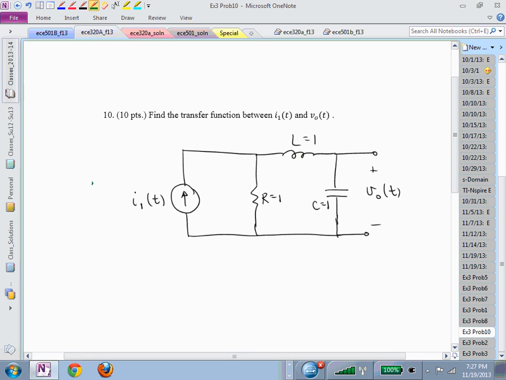Again, I think I worked this many different ways on the practice exam. So you can solve it however you want. I'm not telling you how, I'm just saying find the transfer function. And there's many ways of solving this. You could even do 2 meshes. You know this current, don't you? It's I1, which is the known source. And then you find I sub 2.